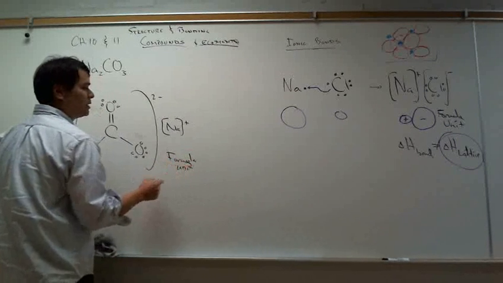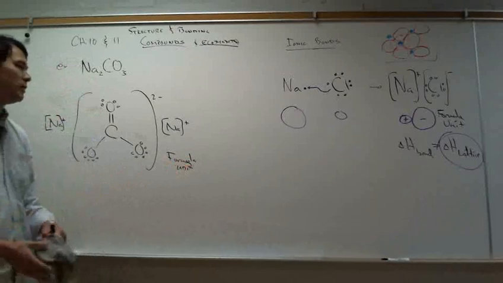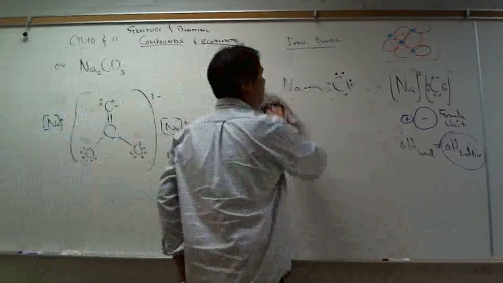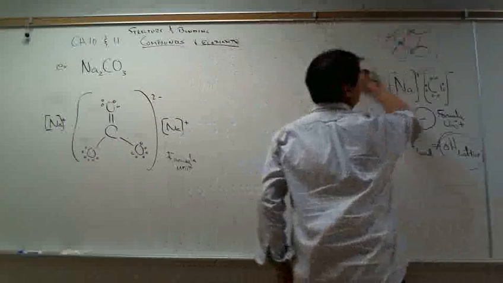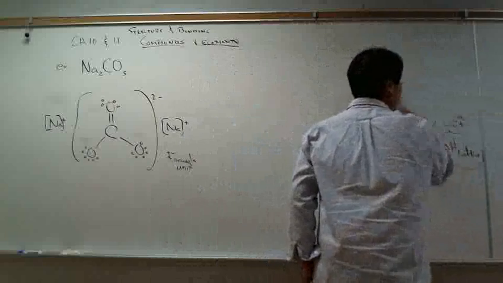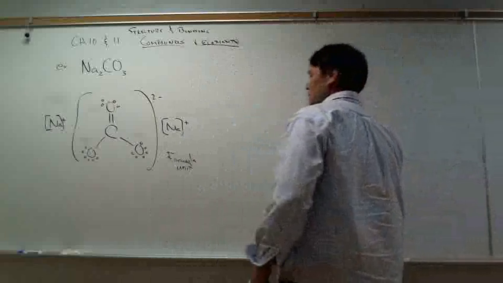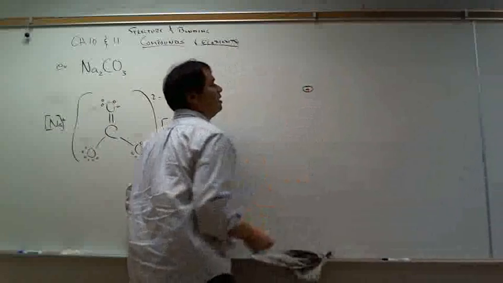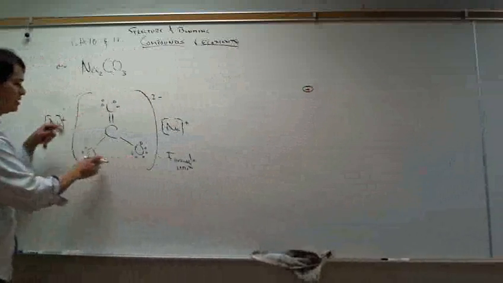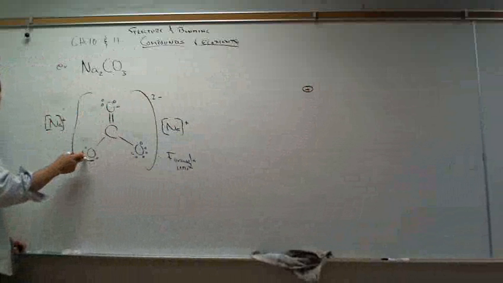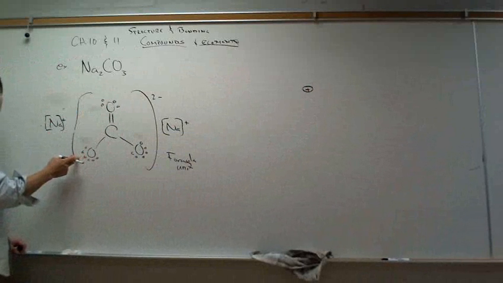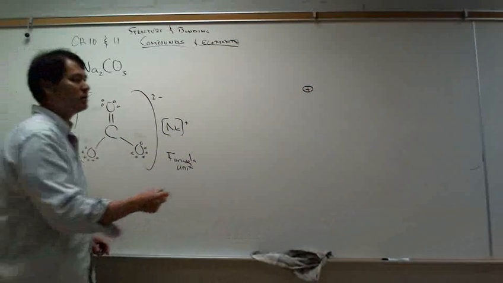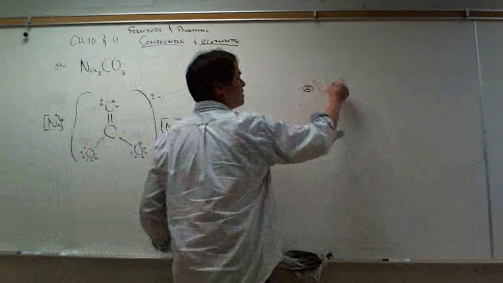The actual lattice is going to be a three-dimensional network of the ions just trying to maximize their contact with the oppositely charged species. And so if we got a sodium here, that's positive. What is the shape of this? Do you guys recognize this shape? Not tetrahedral. Trigonal planar. Trigonal planar is just a flat pancake style shape.